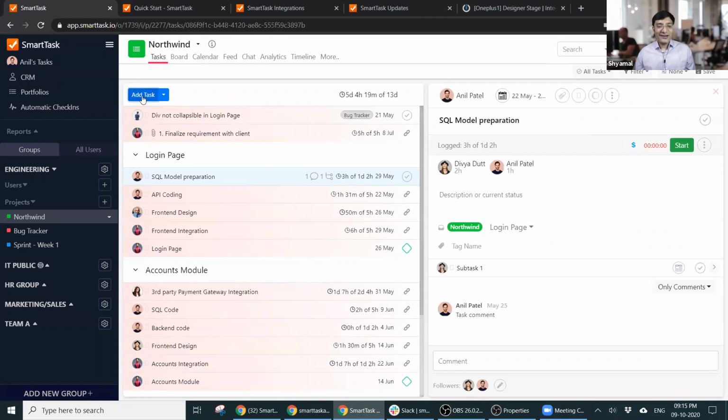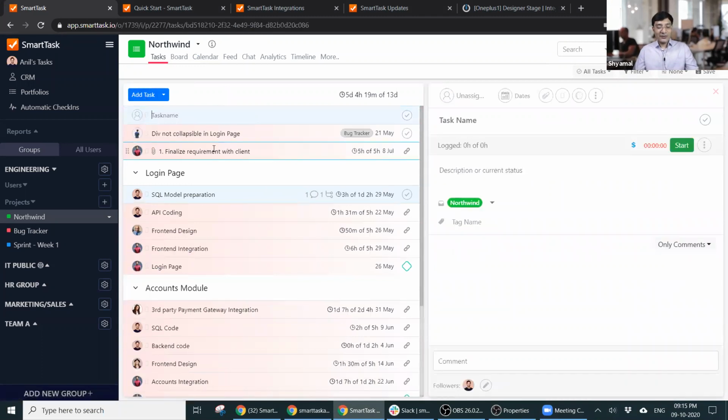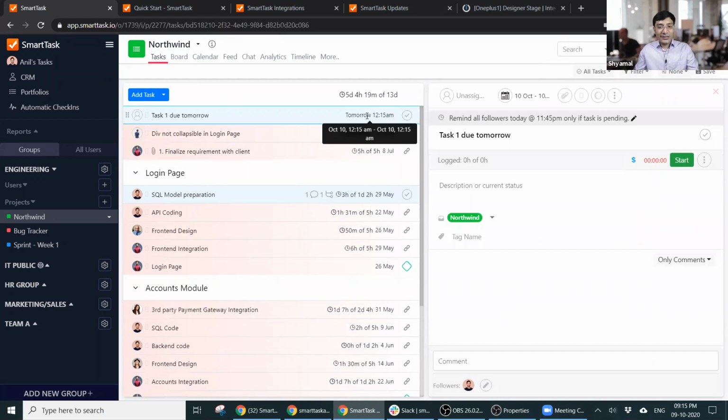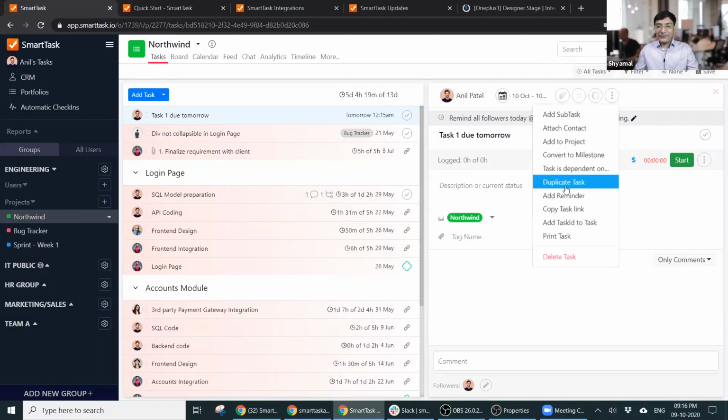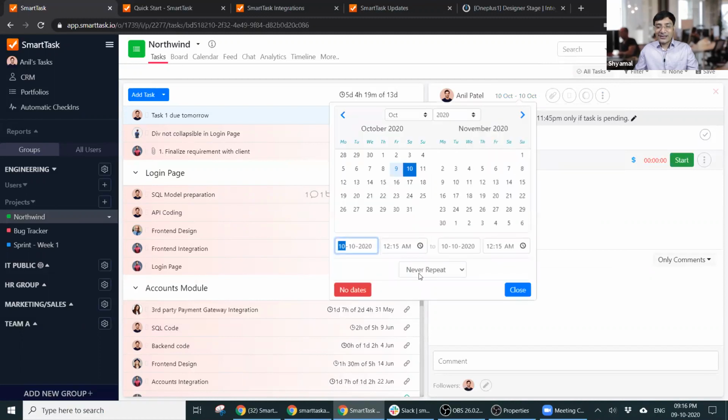So I will just click on the add task button. It will create a task for me. You just type the task name. You can also say due tomorrow. And once you do that, check out, it automatically creates tomorrow's date. So you have NLP enabled, and then you assign it to one of your teammates. If you want to add a reminder, you can see the reminder also took automatically. So you can add your reminders through here, add reminder. And you can also create recurring tasks by putting it to repeat weekly, monthly. You also have custom repeats. So let's say you want to repeat it only 3 days, you can do that.